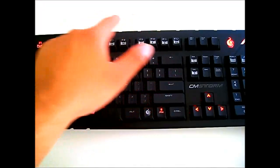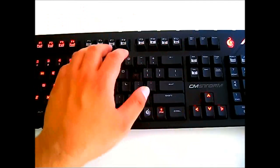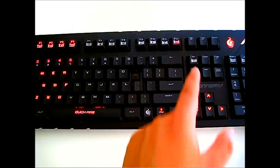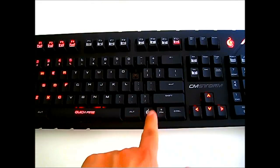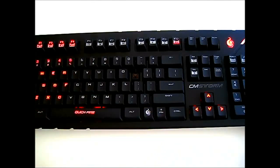You have that, the volume increase, and the Windows disable option. Of course, it is a toggle one. If you press it, it will light up, and no matter how much you press the Windows key, it won't pop out, which is very useful for gaming.